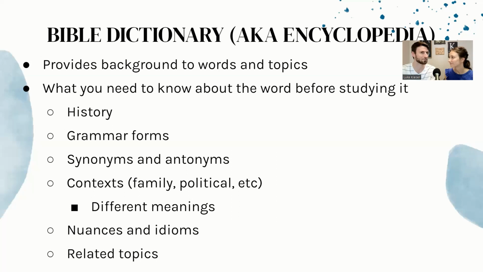Bible dictionaries are meant to be a reference as you're reading your Bible and you come across a word, then you can go to it. So it's like tracing the history and basic facts about this word. Will it give you its definition as well? It will. Yeah. But it's not like the Oxford Dictionary where you can look and see all the different definitions. Right. So where do we go for that?